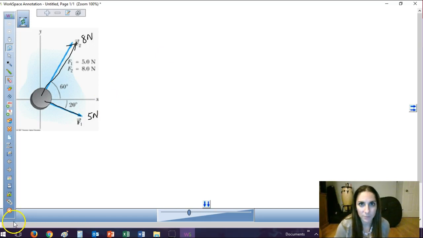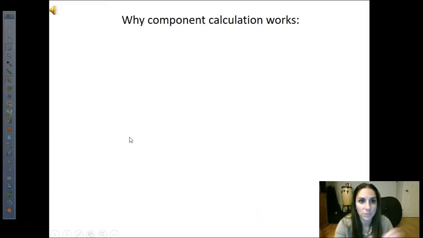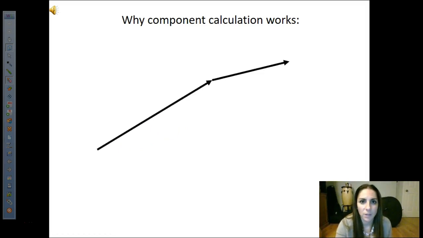Essentially, hold on one sec. Okay, so what I did is just pause a quick second to show you what we're going to be doing mathematically. So imagine you have two forces, alright? I know they're not acting on the same object at the moment. But one way we can analyze two forces is by drawing the tip-to-tail method. So you can see I have the tail right here, and this is the tip.